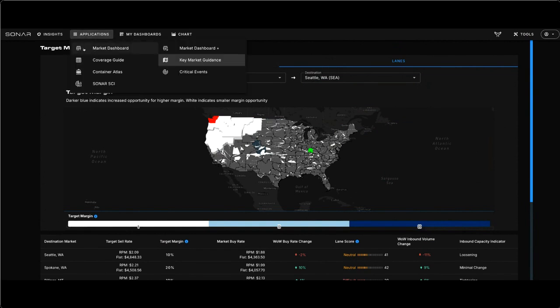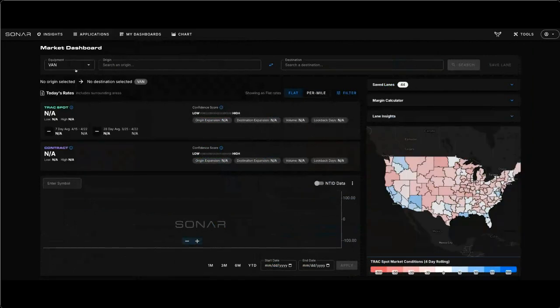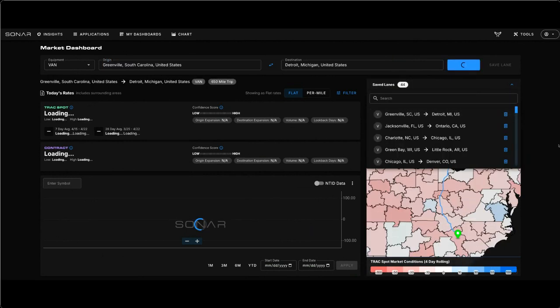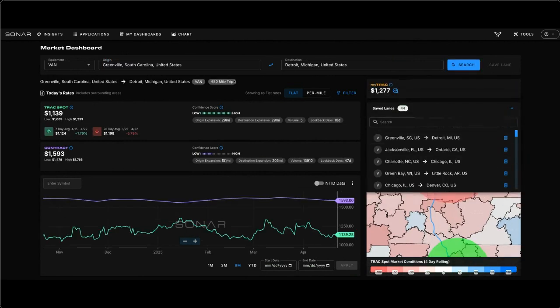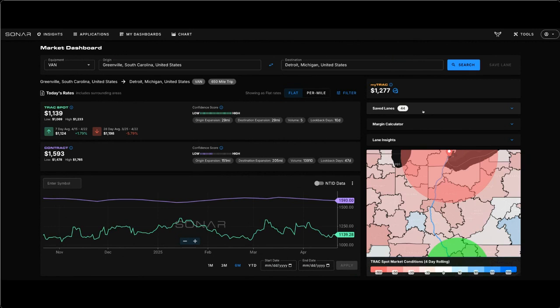So I'm going to quickly go through the market dashboard with everybody real quick. This is not a new feature, but it is definitely part of our broker toolkit. It will help you guys make informed decisions and some pretty easy rate decisions by having it easily accessible. So I'm going to search a lane in here. I'll just go to my saved lanes and search one. And I just wanted to show you guys the difference between our rates and some cheat sheet things that I have discovered after using Market Dashboard for a long time.